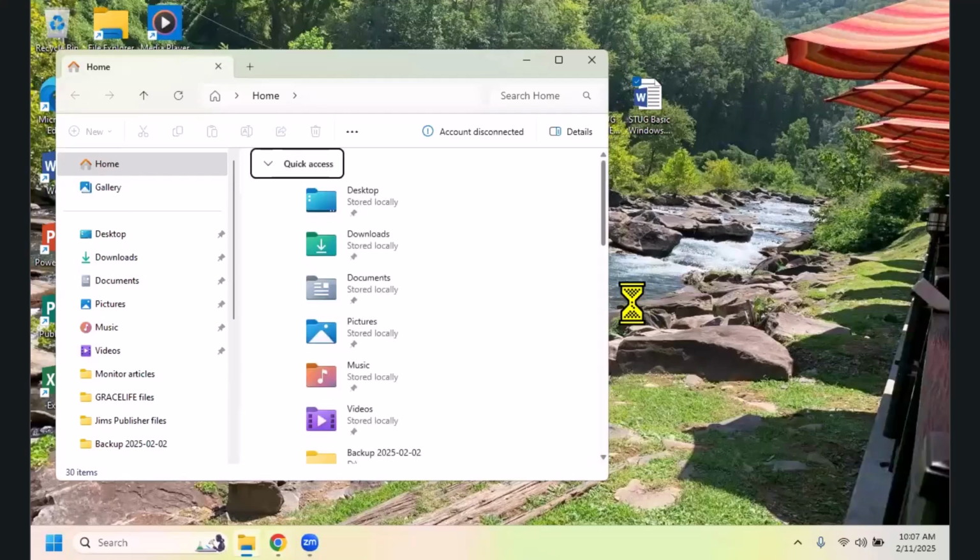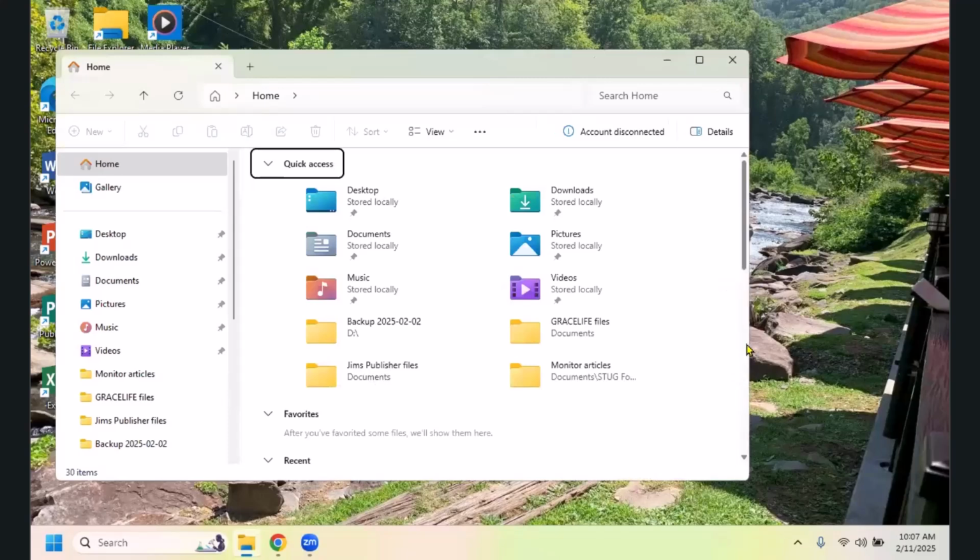Okay, and I will make this window a little larger. I won't have it fill up the whole screen because I need to see on the right side a panel of the attendees. This is Windows 11, not Windows 10. There are not many differences between the File Explorer app from Windows 10 to 11, just a few.